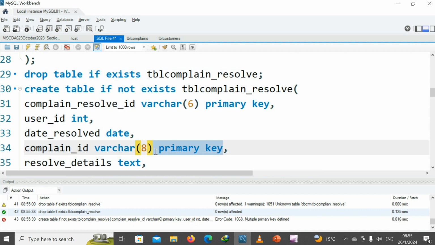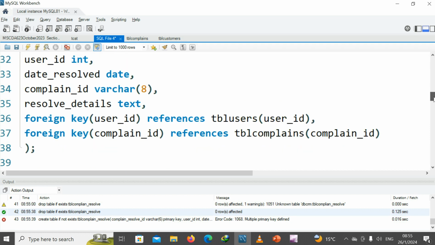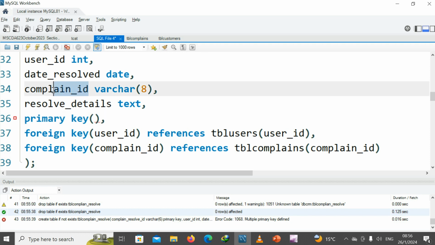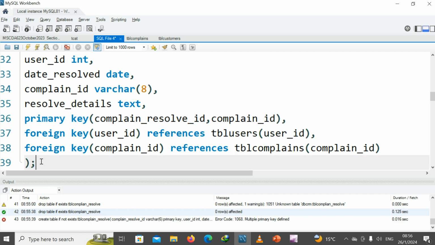Alright. So what we do is we do it the other way around. So I say primary key. We define our primary key here. Let's say primary key. We put the columns in there. Complaint ID and complaint resolve ID, and then we run it.